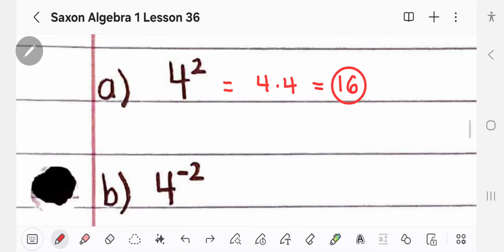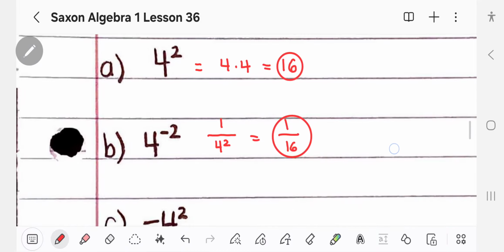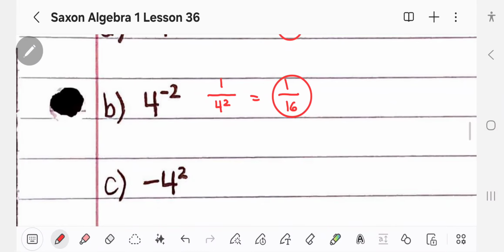When we have a negative exponent, we learned a few videos ago, and I'll try to put a link to that in the description box, that when you have a negative exponent, you're talking about a reciprocal. It's the reciprocal of 4 squared. So that's 1 over 4 squared, which is 1/16. So that's a different answer. That negative exponent doesn't mean the answer is negative. It means you're going to have the reciprocal of what was in the base. All right, then you have something like this.